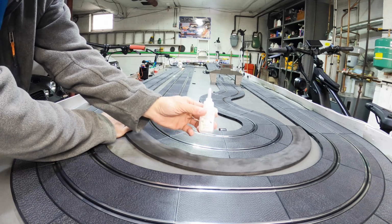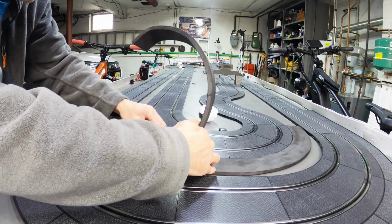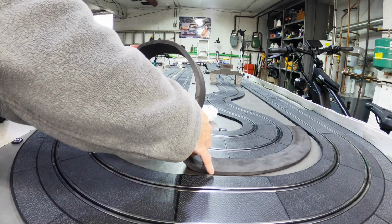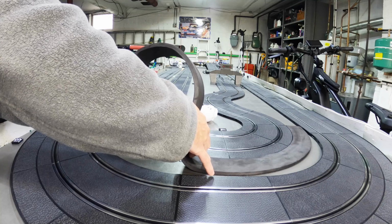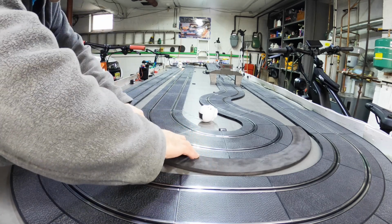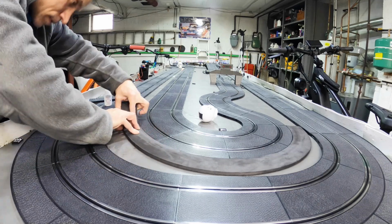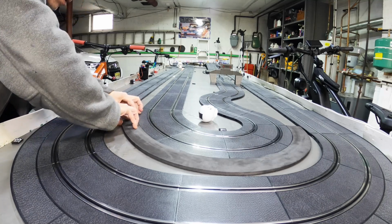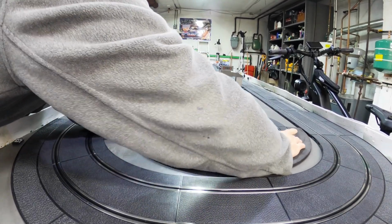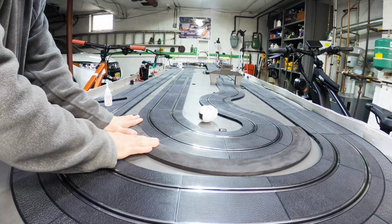What I'm doing here, guys, I'm just going around and putting a dab of super glue under this to hold it every little bit, just like this. And then I just contour it to the track. Just like that, and press it down. And that seems to work. I'm just gonna put a couple brad nails in it to hold it. There you have it.